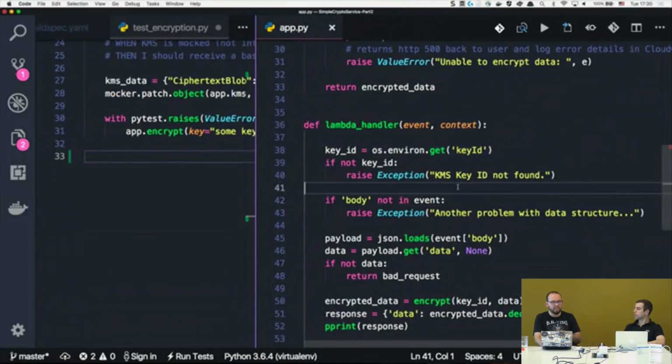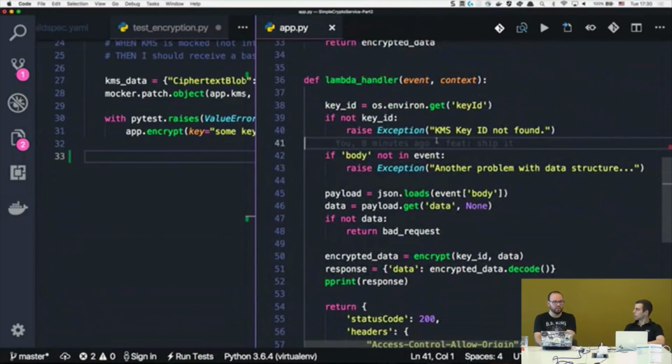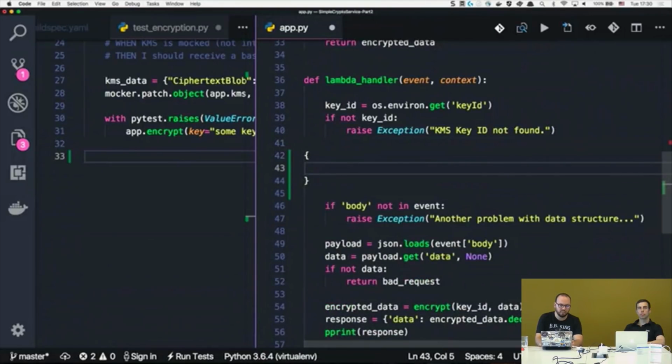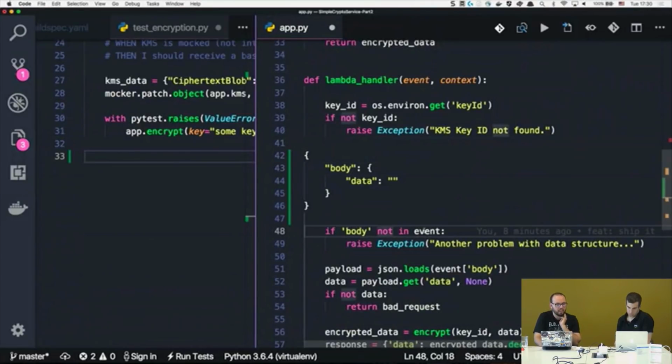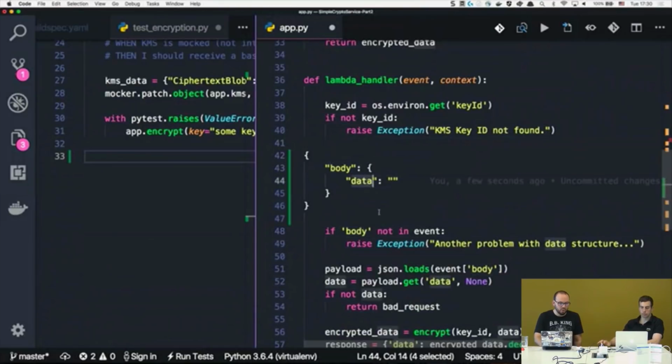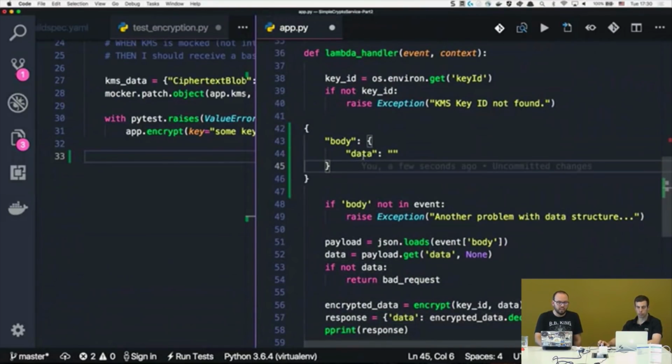We would mock the things, which is not going to help us now because we care about the code, and we will find that this is a bug, this shouldn't be here. All we are testing here is that when you receive an event, you receive a body, and in there you receive data. Actually, that should be here, which is the data or whatever you want in there. So this is the API Gateway integration. We're only testing if the body isn't there at all, which means someone called through SNS, which it shouldn't be. Right. But this is also wrong because we're also testing for data, but we're not testing if there's no data. Okay.